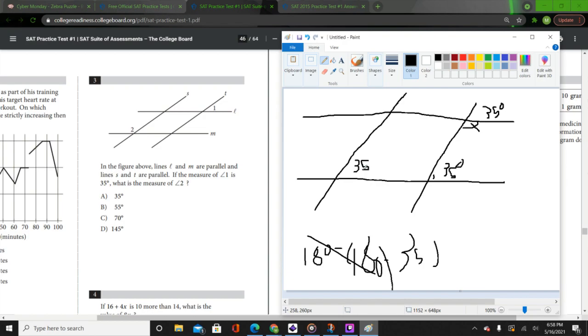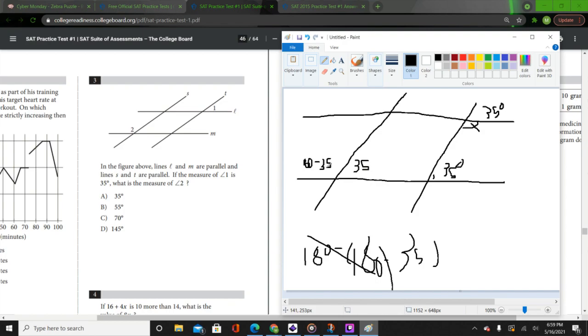Honestly, this one's really easy, I feel. You could get this without doing math, because earlier they did say that all problems are drawn to scale unless otherwise noted. And you notice that 2 is much greater than A, and also 2 is right here, so 180 minus 35. I should probably write that. Minus 35. All right, cool.